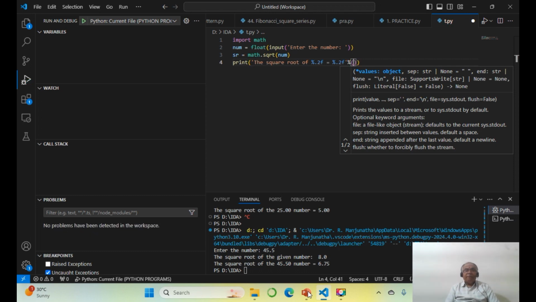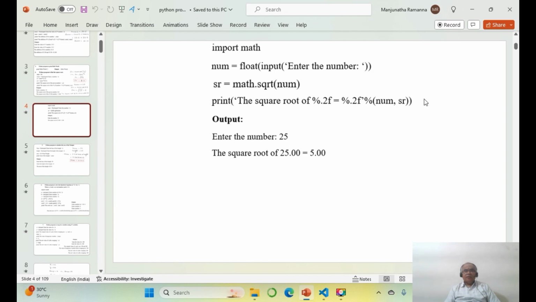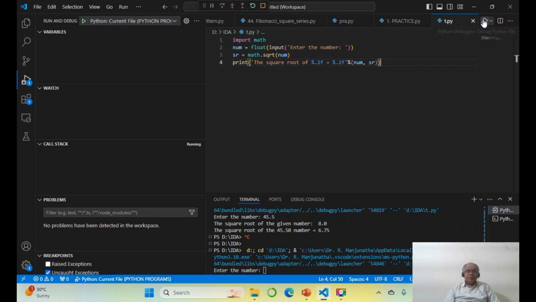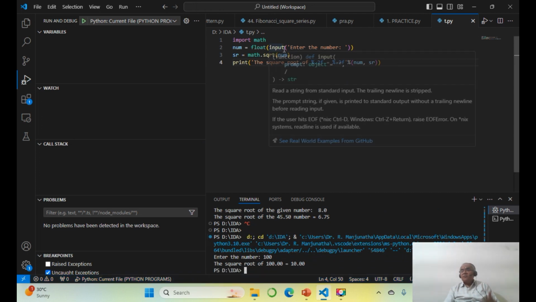What I want is num and SR. Num comma SR. So this is how you will be able to execute the program. If you run this program directly, you will get enter a number. I will say 100. So what is 100? It will be 10.00 because the square root of 100 is 10.